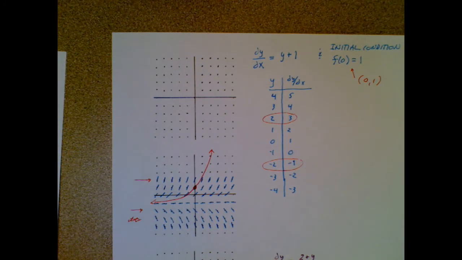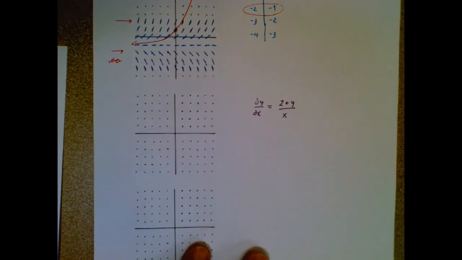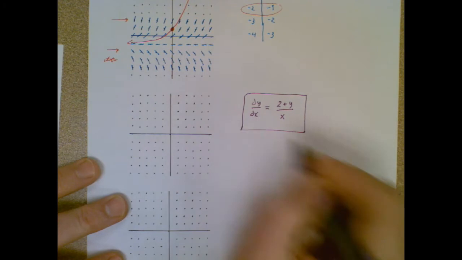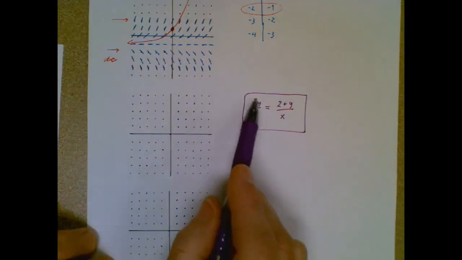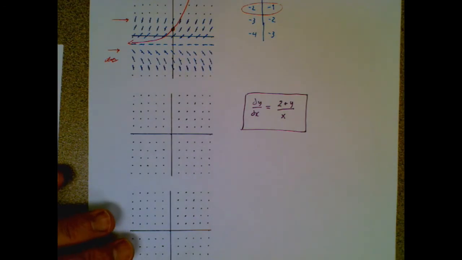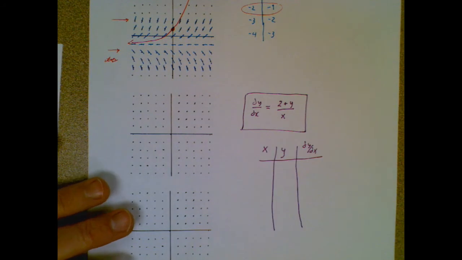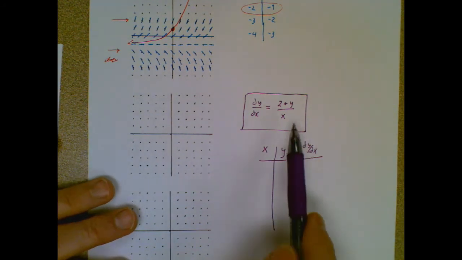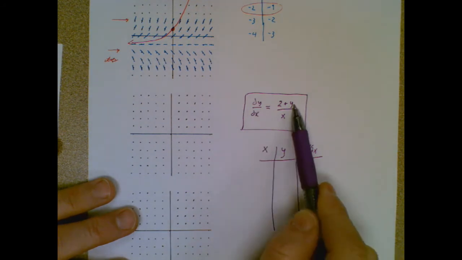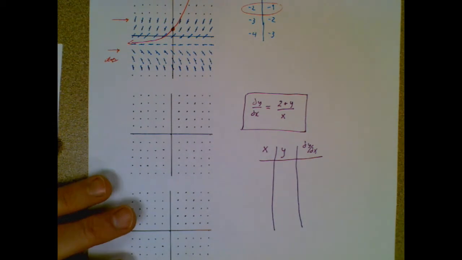But I want to show you one other twist that could happen to you in a slope fields problem. If you take a look at this one, you'll notice now that your slope is generated by inputting an x value and a y value. That's going to have implications to your t-chart. And that implication is you can't just plug in an x value to get a slope, or you can't just plug in a y value to get a slope. You have to plug in an x and a y value to get a slope.